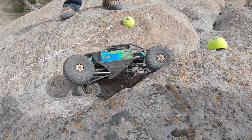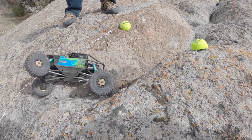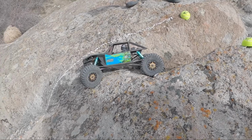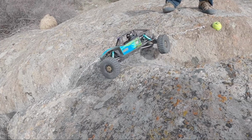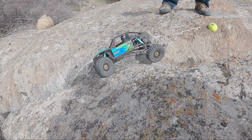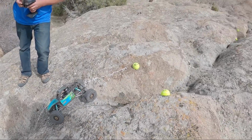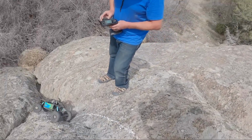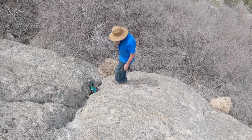It's not rotating, and he's only got 1 gate left to get to the finish line. Trying to get across this without running through the boundary. And unfortunately that front right's just locked up. Nothing's happening for him. He's trying to get the car rotated, just trying to fight through it. And unfortunately, having a mechanical failure here, ends up taking a roll across the boundary line, and his front wheel and tire completely fall off. So unfortunately, it did not go well for him to continue trying that, and I ended up beating him in the competition.